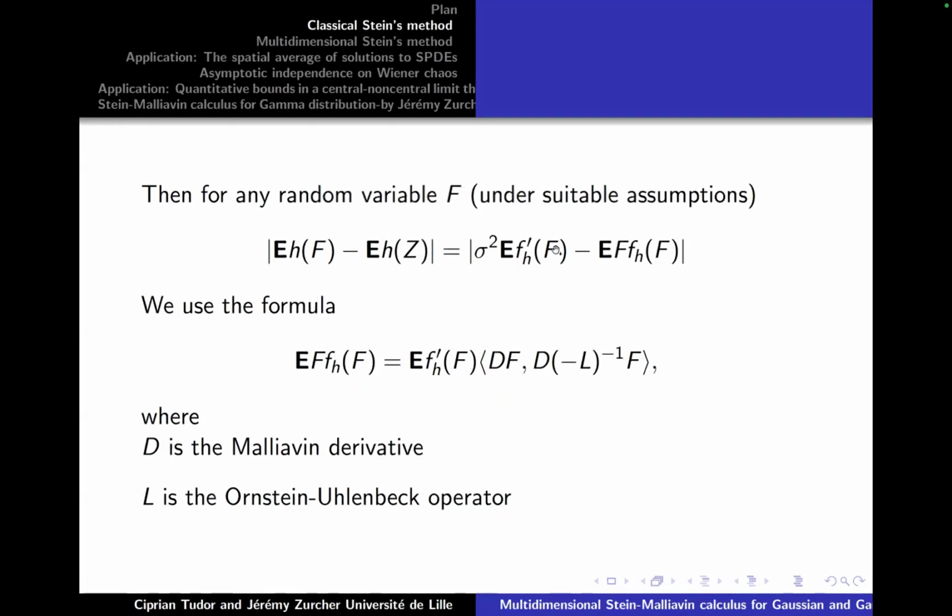And what we see is the left-hand side here. If you take the supremum over h, you have the distance: the definition of the distance, Kolmogorov or total variation or Wasserstein, or whatever you want. But the idea is, I don't want to calculate this supremum on the left-hand side. I will calculate the supremum on the right-hand side. Why? Because we can do some tricks with the right-hand side.